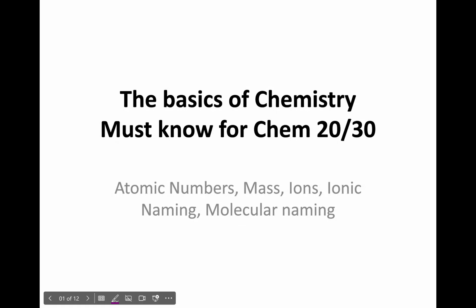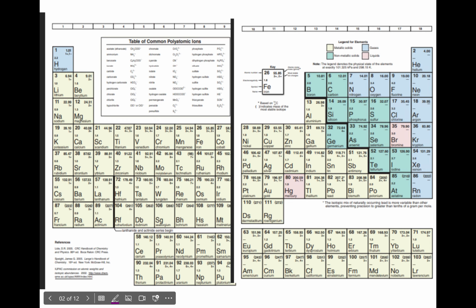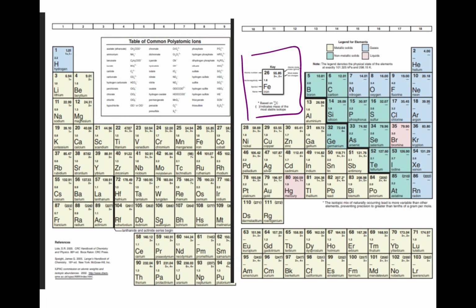So if you're back at school and you're about to take Chem 20 or Chem 30, here are some of the things you should already know. And if you don't, let's go through it. So the first part is just understanding the periodic table. And what I wanted to bring attention to is pretty much this part of the periodic table, because if you don't remember, because you're given this booklet, you could always go here for some of that information.